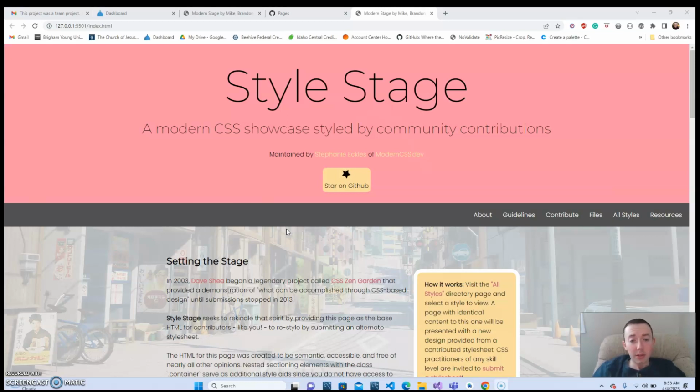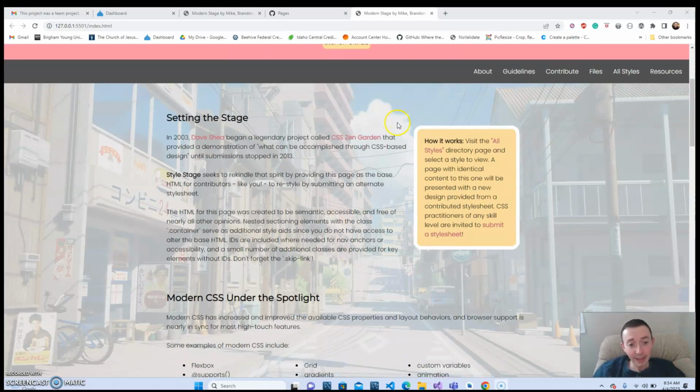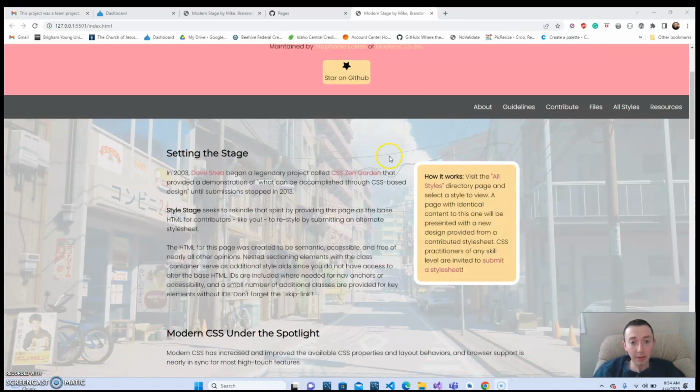So this project was made by a group of individuals, Brian Linesby, Eddie Gonzalez, and of course myself, Mike Downs. So I'm just going to go through the web page here. I'll point out the parts that I specifically worked on and built. So we'll just start here, to get a look and feel of the page.